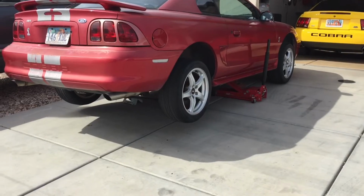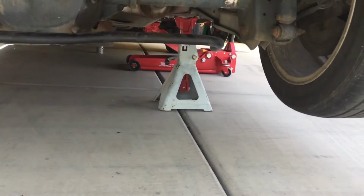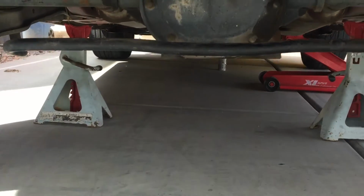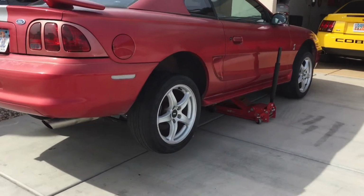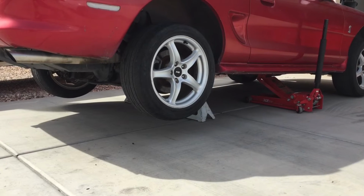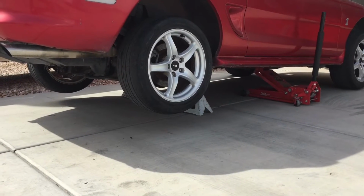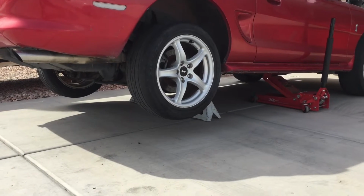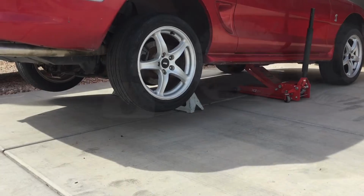Okay guys, now as I've been working on this, I had my jack as I needed here, one on the other side, and then I left the other floor jack under there too. I just want to say, be as safe as you can. Leave jacks supporting the car even if you don't need them. It's better to have it safe than for you to accidentally knock something down and kill yourself or really hurt yourself. So anyway, just take the time to put the jack stands and jacks where they need to be.